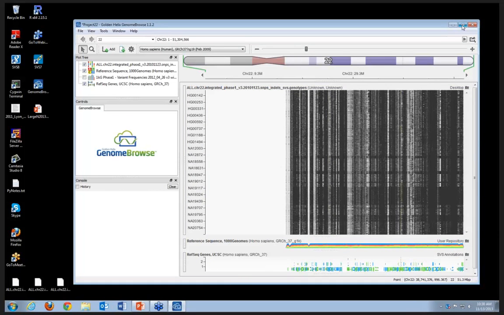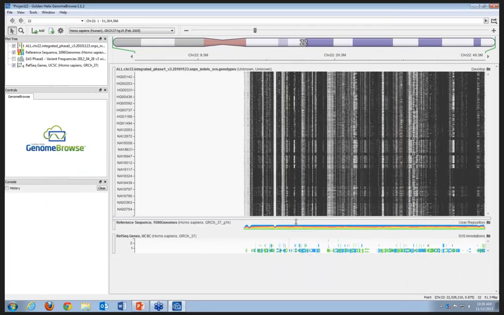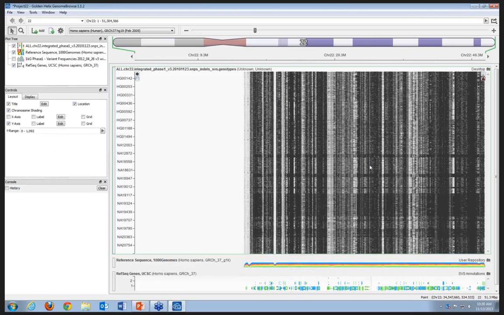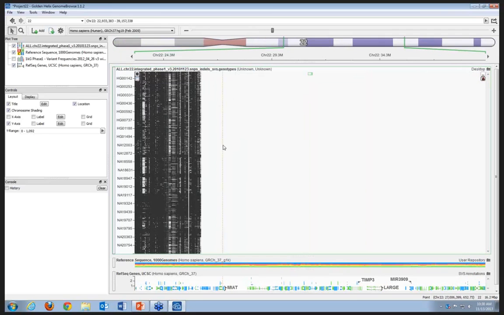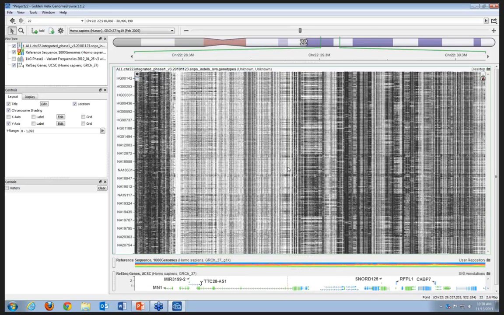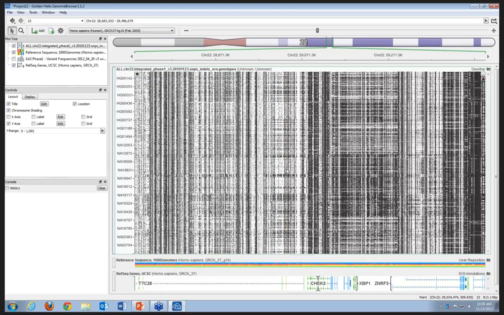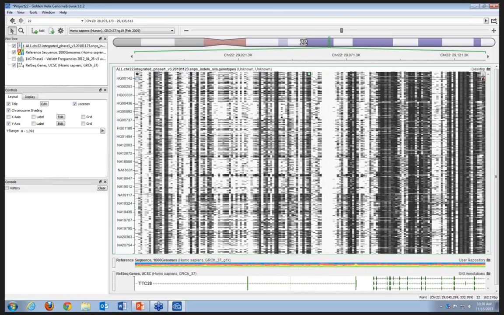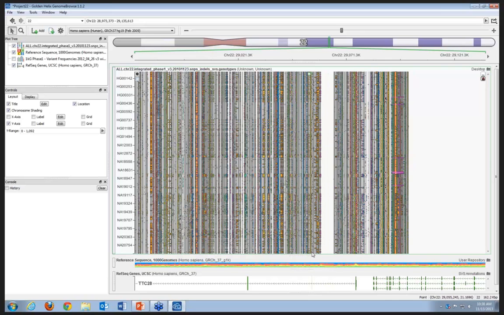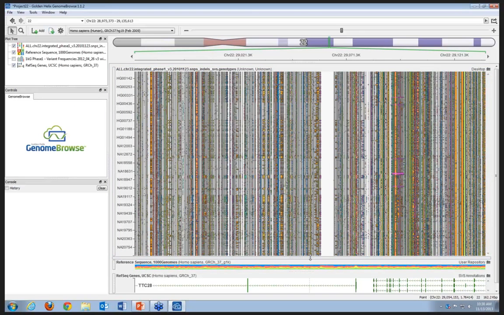Now, if you have worked with VCF files very much, you know that it is a massive text file. Sometimes you need to be able to get into that text file and look up some little bit of information, and it's always a pain to do it. Some of these files are so big that you can't even open them with standard text editors, and once you do, searching in them can be a bit of a challenge. So what I want to emphasize with VCF files in GenomeBrowse is that GenomeBrowse is like a free tool for viewing, navigating, and interacting with these VCFs.